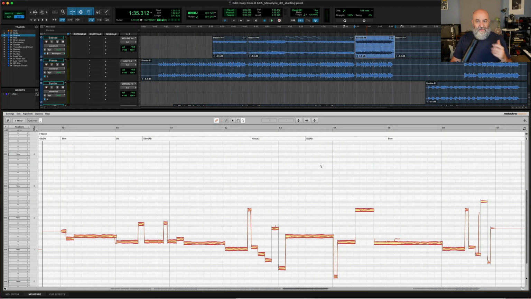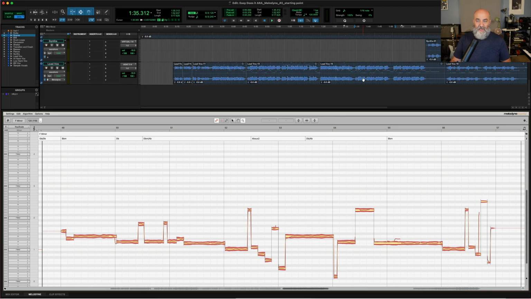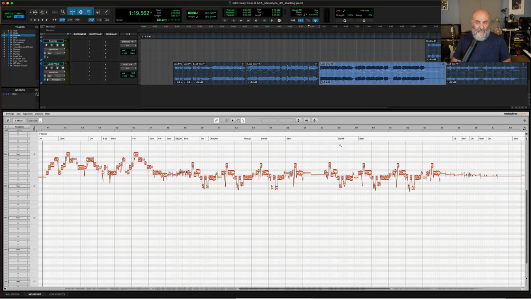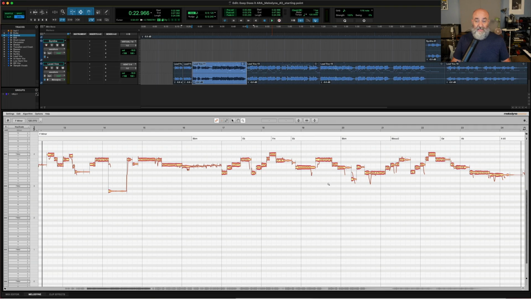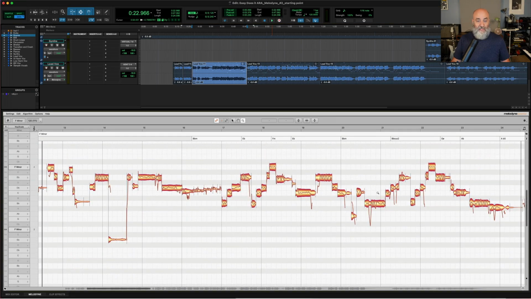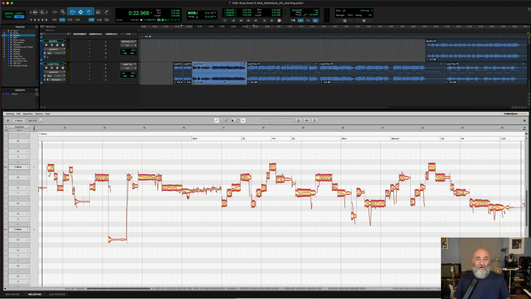Okay. Now there's another really cool feature that I want to show you. I'm going to come back to my vocals right here. And this is more of a Pro Tools feature, but it is a really useful way to be able to see the information you want. When I click on this clip, because of the way that we have zooming selected, Melodyne will zoom to that. And again, if I want to reset my vertical zoom, I can just double click right there and it will reset it. However, this doesn't show us the full clip in Pro Tools.